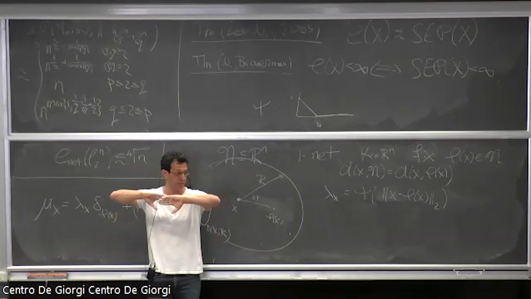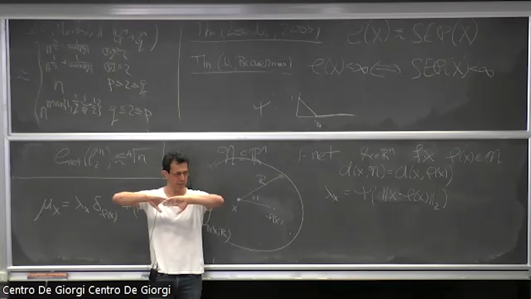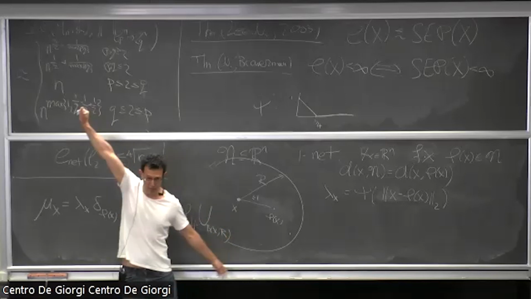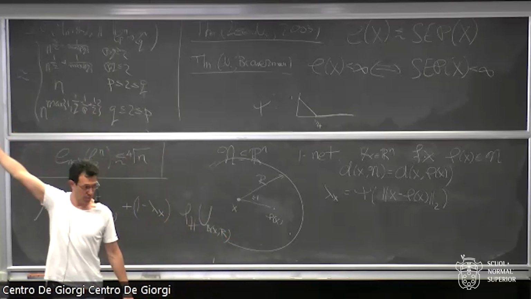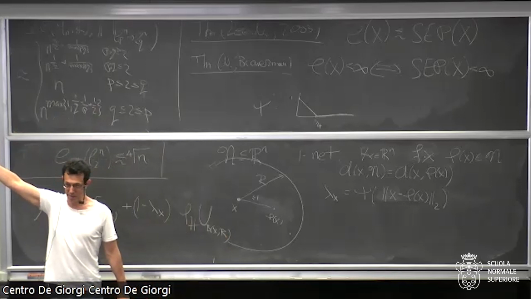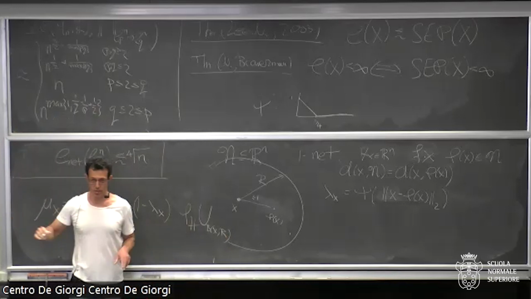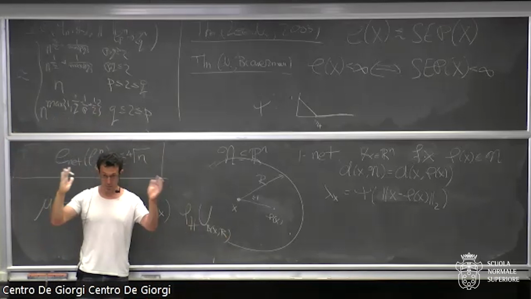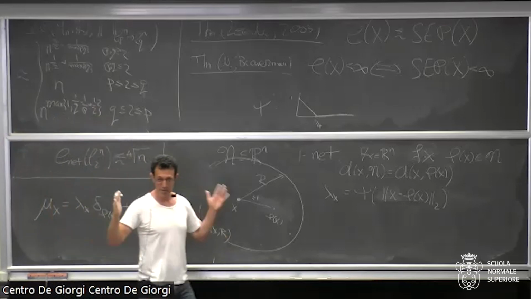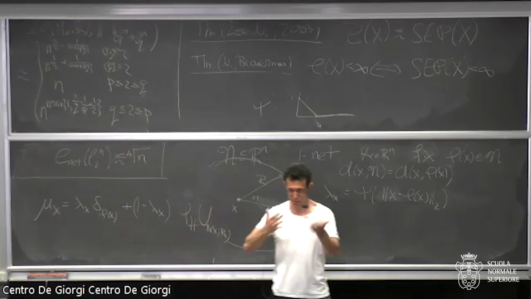So there is actually a very good coupling if they're far apart. When x is too far from the net, I'm going to just go boom, far away, and then to the nearest point in the net. And a version of this is what's going on in Z2DN, except it's more complicated because there's a product structure, and we use the product structure, and all kinds of rounding to integers, etc.